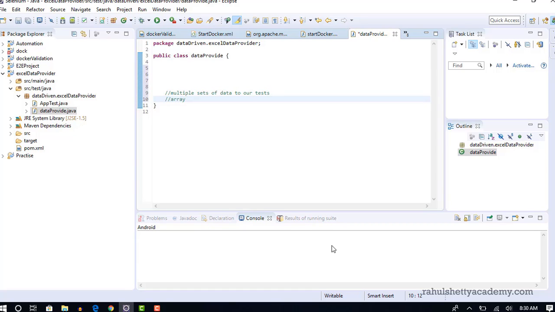Okay, so you need to give each set of data as an array so that your actual test reads that array from data provider and executes the tests.